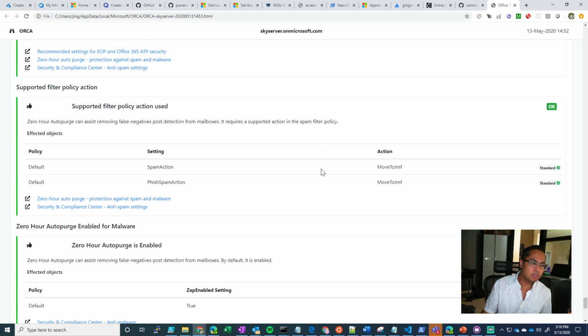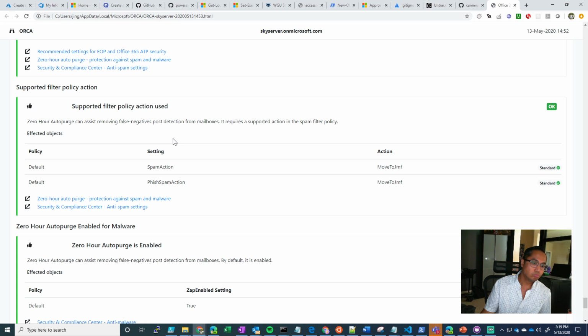Supported filter policy action. It requires a supported action in this spam filter policy. Okay, this is removing false. So a false negative is an email that we thought was good and it's actually bad.